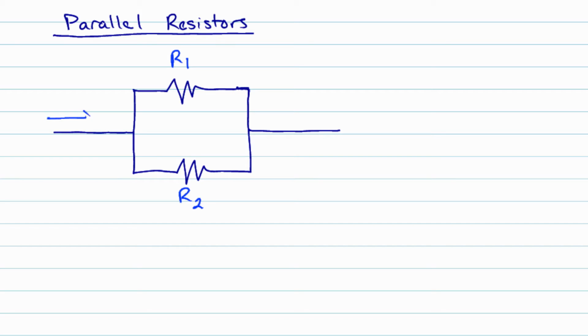There is current flowing through. We'll label this I1. This will be I2, and this will be I3. Let's also stick some points on here so that we can refer to them. Make this one C, D, E, F, G, and H.